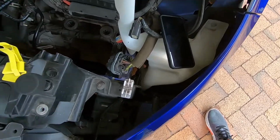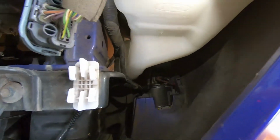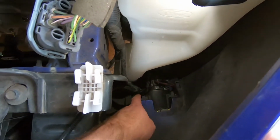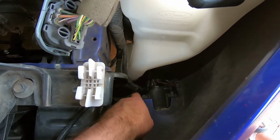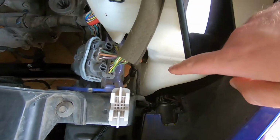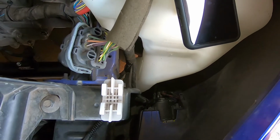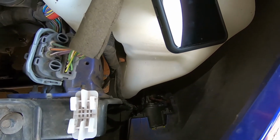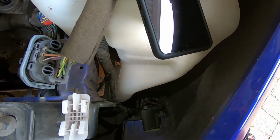With the headlight out, we've got perfect access now to the fog light. In opposing corners, you've got a screw and one down on the opposite corner, and they're a T20. They're really fiddly. There's not a whole lot of room to get your hand in. So again, I'm going to do this off camera. You guys should know how to do lefty-loosey.